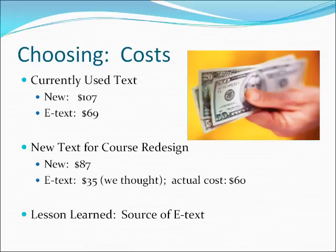It continues to get more expensive. That e-textbook was $69. So we figured adding the $30 cost to the textbook still is bringing it up over $100. As we started then going down our criteria for the textbook based on our objectives, we actually identified another textbook that we were really more interested in. And surprisingly to us, it was actually cheaper.